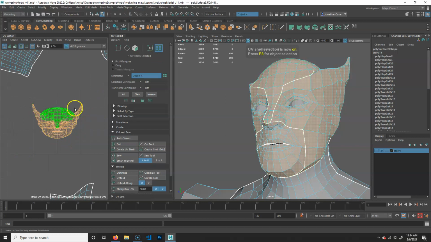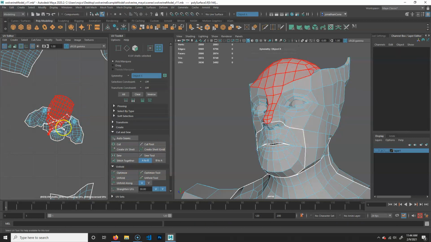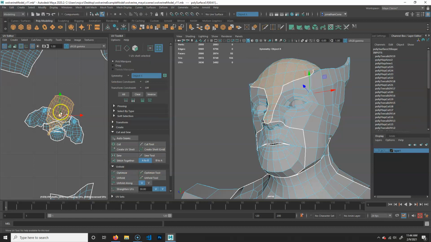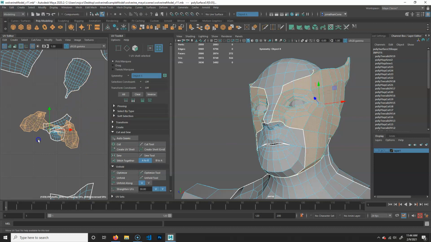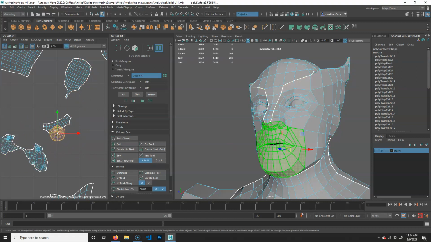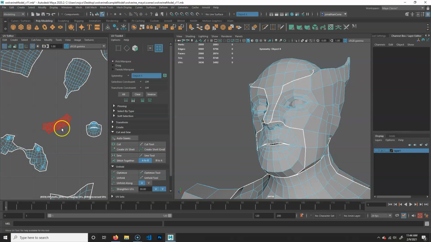Can I click and drag? I am. Okay, I'm going to click and drag over it. And then we're going to hit unfold and we'll see what we get. So let's see. We got this piece here, which I think looks acceptable. I got this piece here, which I'm definitely going to cut up. This front one, I think that looks actually pretty good.